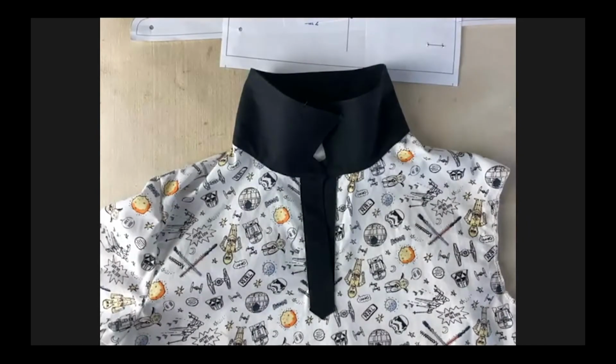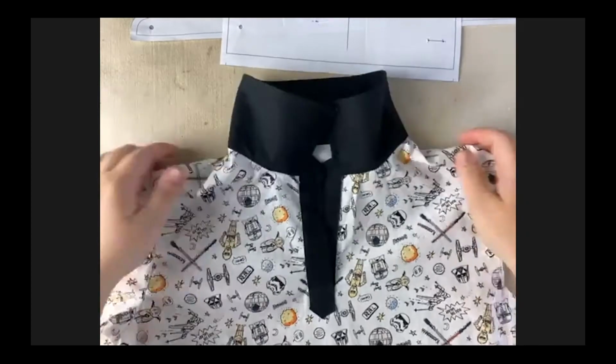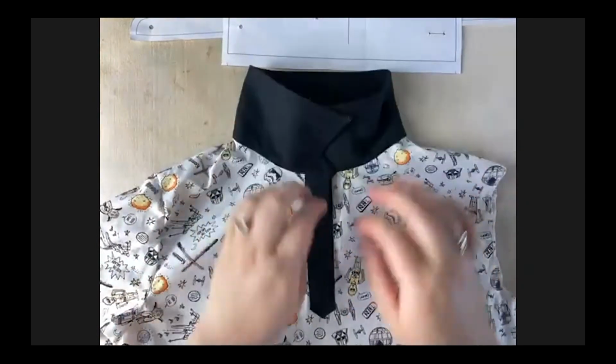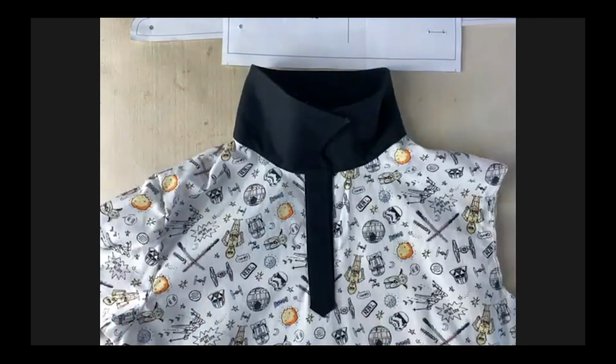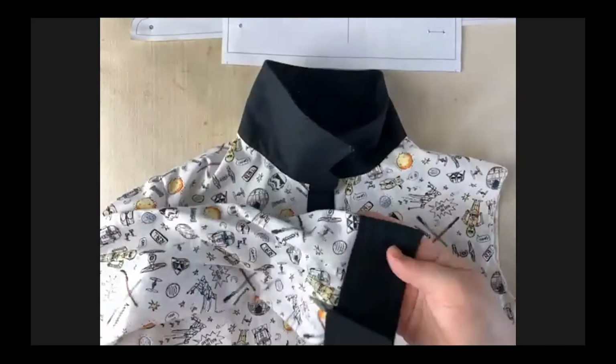Okay, over here we have our dress shirt. At this point, you should have both sleeves on and cuffs on, hem done, all of that good stuff. So we're ready to do our buttons and buttonholes. The first one we're going to mark is the cuff over here. So I've got my sleeve.